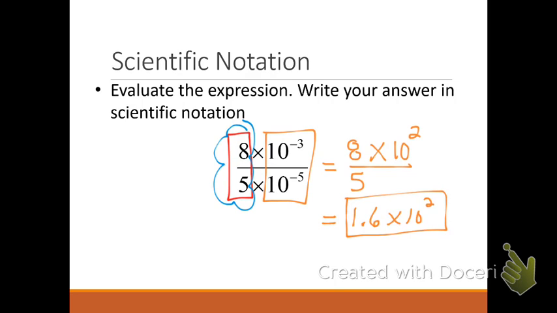So you're just going to treat the numerical part the way you always would. And then the powers of 10 part you're going to put into one of your exponent rules and simplify from there. Now one last thing that I want to mention before we move on. Occasionally if you try to use your calculator for some of these things, your calculator might not show you something as a power of 10. So for example, let's say you had 7.25 times 10 to the 5th and you tried to put that in your calculator. What it might show you instead is 7.25 E5. That is the calculator's notation for scientific notation in many cases. So just be aware of that in case you see that show up.